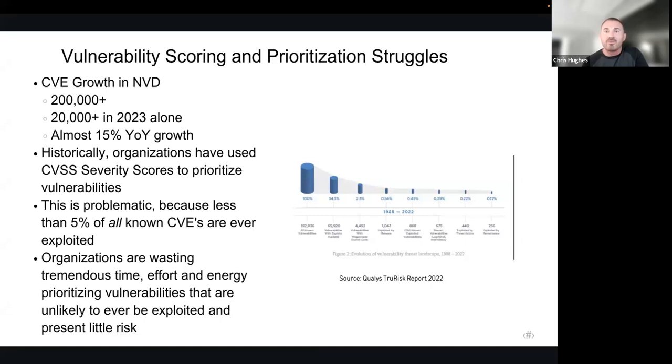But as Nikki points out, it's organizational context in many cases that's missing. And when we look at CVSS, it does allow for things like temporal scoring or environmental scoring, so you can really narrow down the scoring to your specific environment and your use case. But the problem is that takes time and energy and resources. If I have 1.1 million vulnerabilities in my backlog, it's a little difficult to go through and actually develop an environmental score for each single vulnerability that may be applicable to me. So it's just a lack of time and resources in some cases that keeps us from maximizing the value of CVSS.